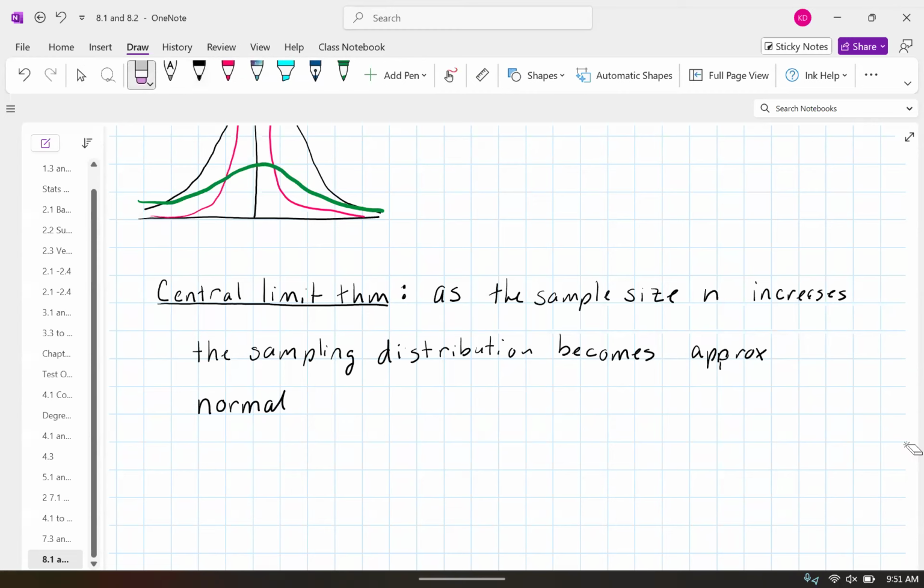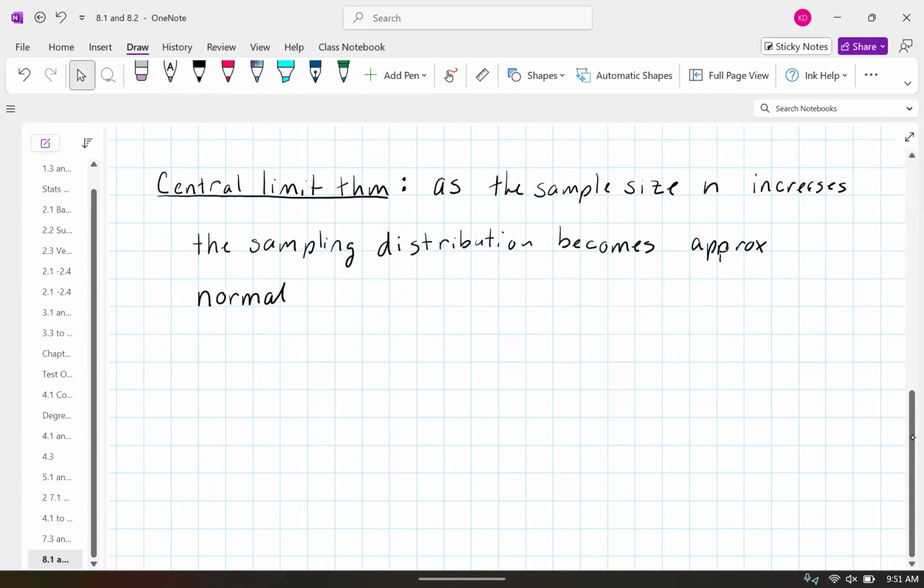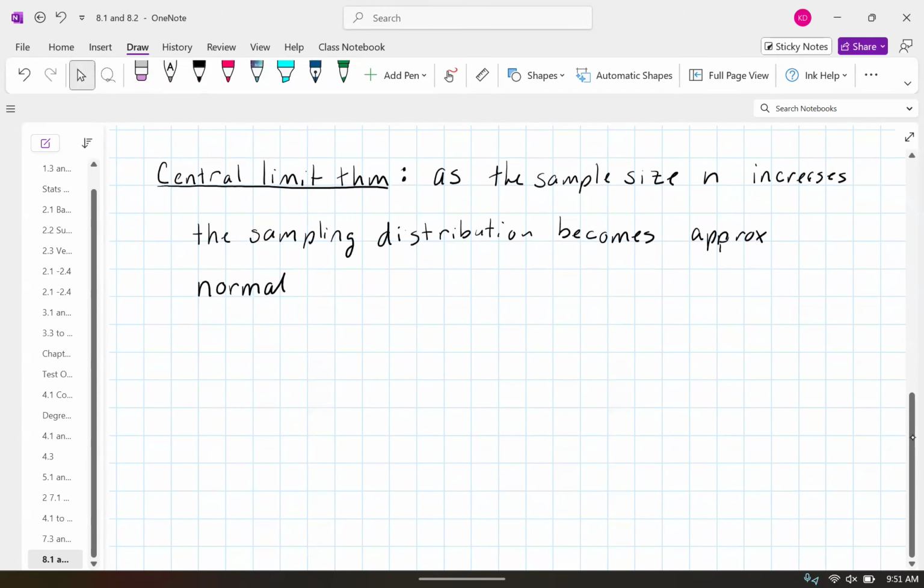So the more cases we have, the more normal looking our distribution is. So ideally, we want as big of an N as feasible. We usually don't want our N to be the whole population because a lot of times our populations are huge and that's just not feasible to deal with. But an N of 100 is way better than an N of 10. And an N of 1,000 is even better yet. So the bigger we can get our N, the better our data is going to be.